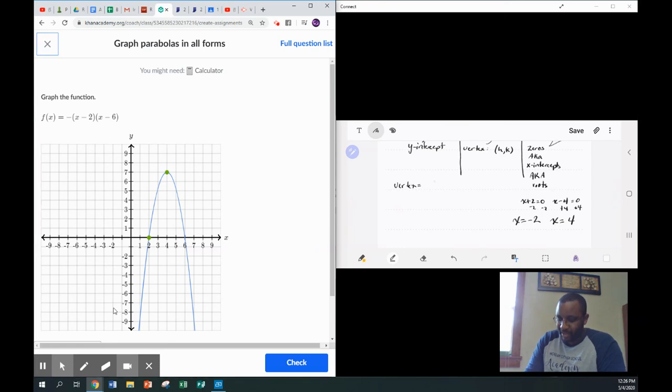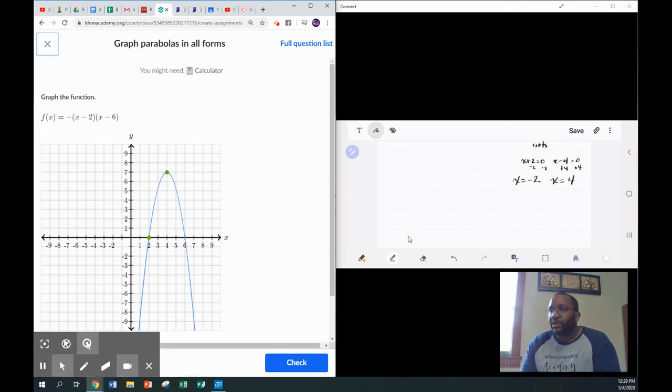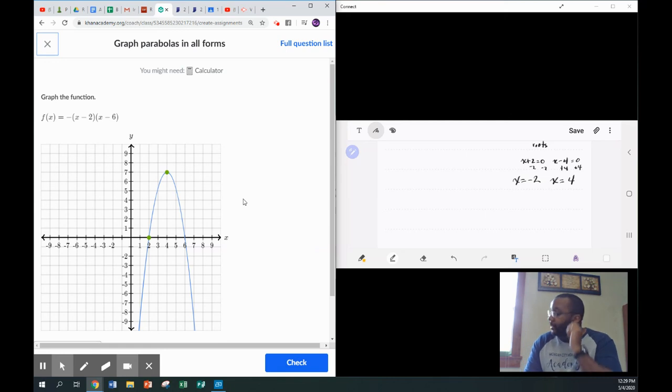Your vertex is at the x coordinate, which is what we need. We actually know the x coordinate and the y coordinate. Actually, hold on a second. So now all we have to do, since we know what the x's are, we also know where this line of symmetry is. So we know the x value for this thing.